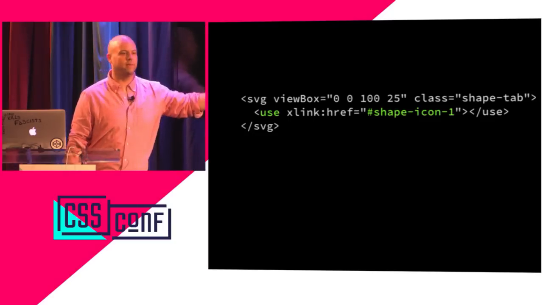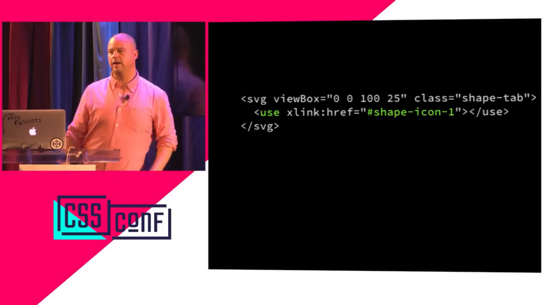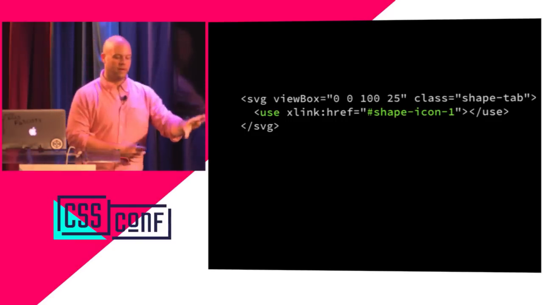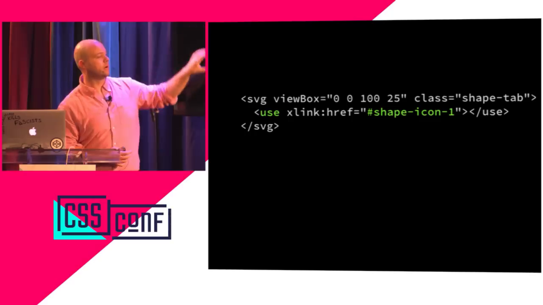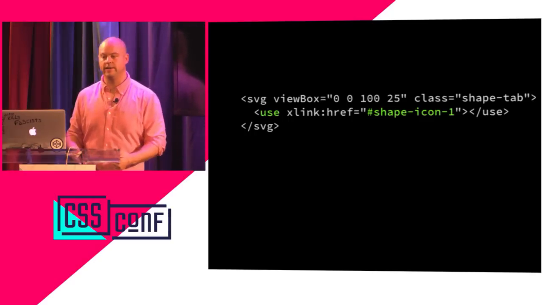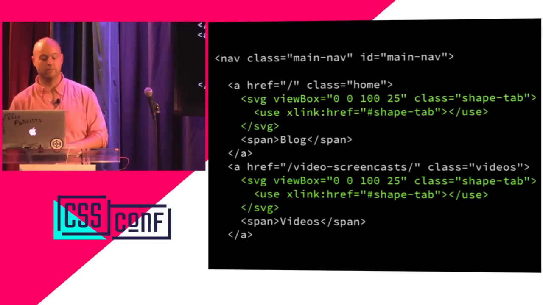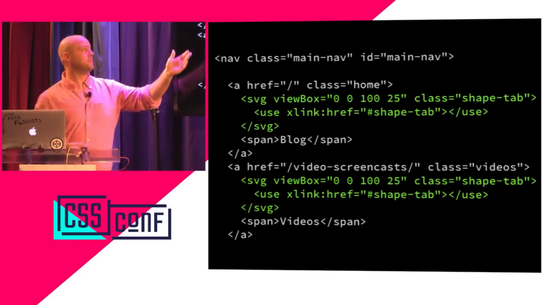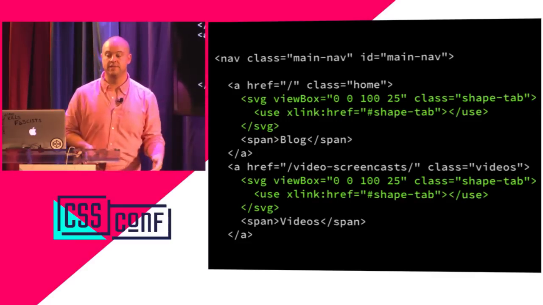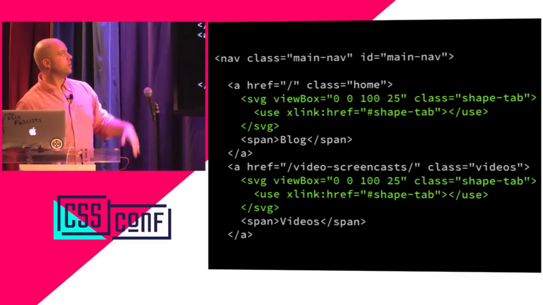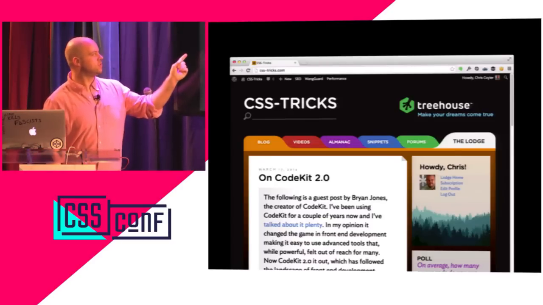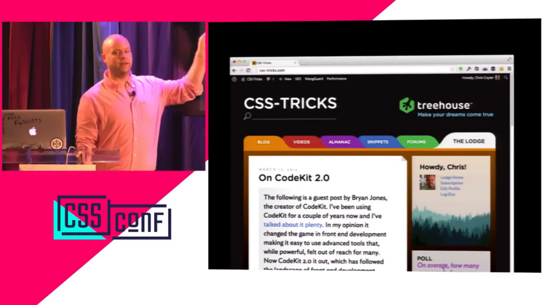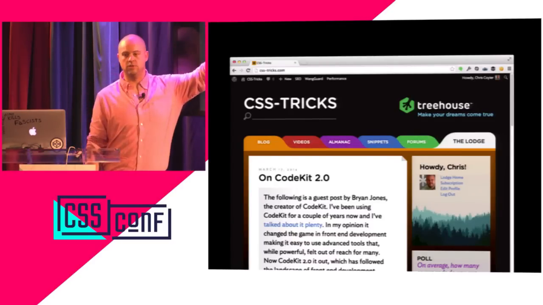Wherever this appears in our document, it will draw that icon, which is useful. So it's like we've set up all the icons we want to draw, and then we just sprinkle this in our document wherever we want to draw it. So it's kind of the basis of an icon system, which is great. In this case, we've put them in some anchor links, and put some words next to those shapes. That's the old school design of CSS Tricks. It was just drawn in SVG and then use.